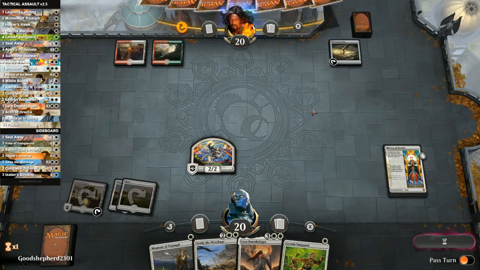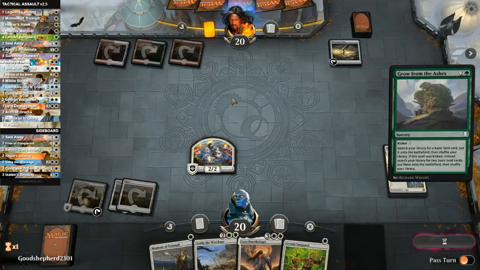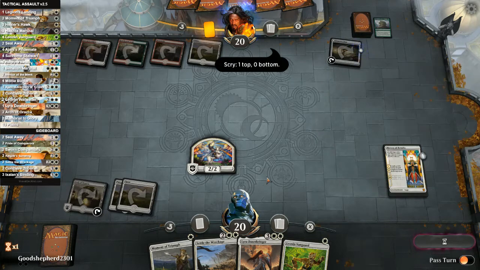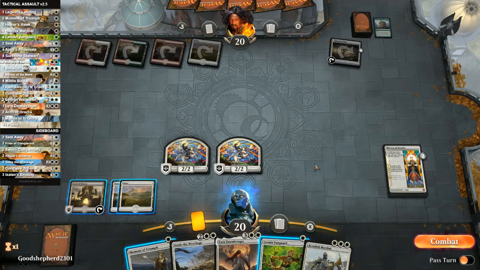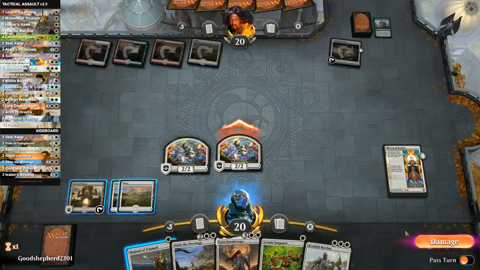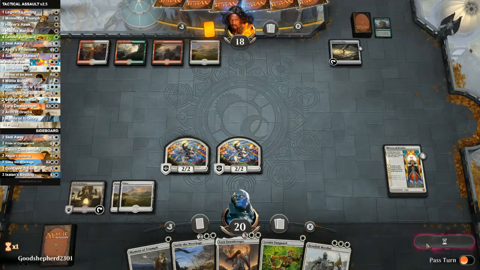Oh, the upkeep trigger. Now let's see if our opponent has Deafening Clarion. Okay, he's got the mana. He's got the Grow from the Ashes. He's not gonna go Deafening just yet. I'm gonna hold up the Moment of Triumph if I can. Benalish Marshal is a trap if I do that now. If I play Vanguard, he just Deafening Clarions, so I'm going to just... No, I don't need to mute him. So I'm just gonna deal damage to him, end the turn there.